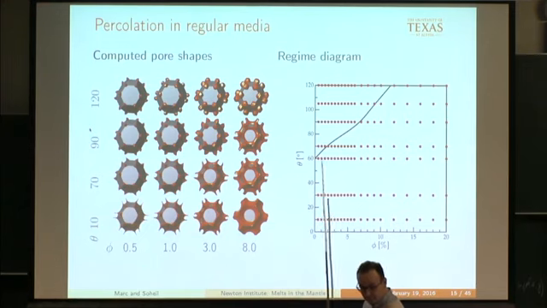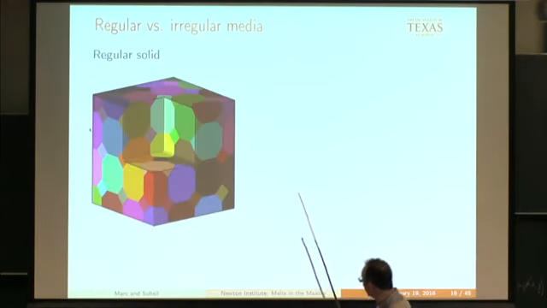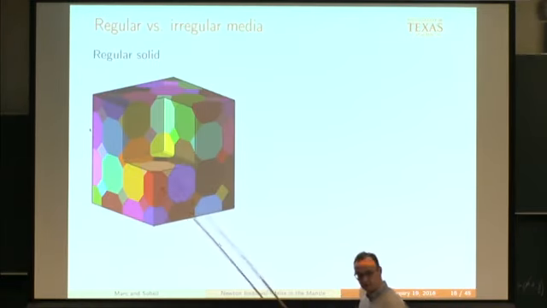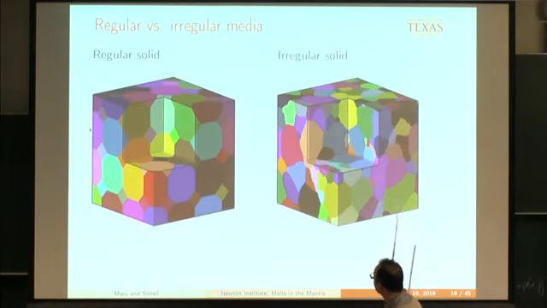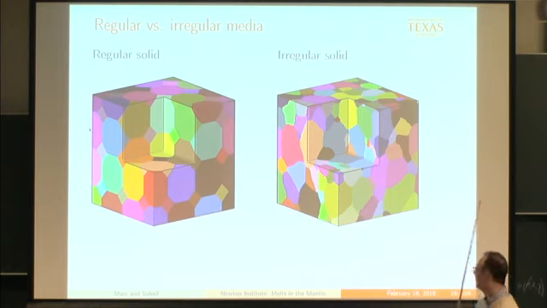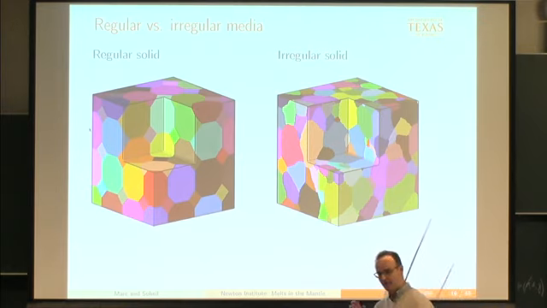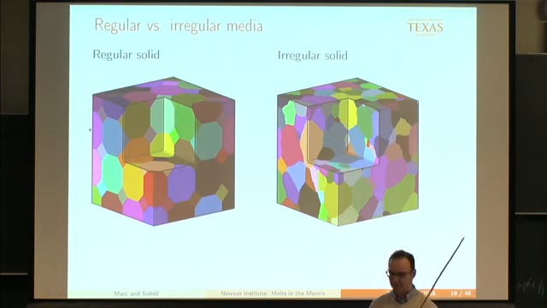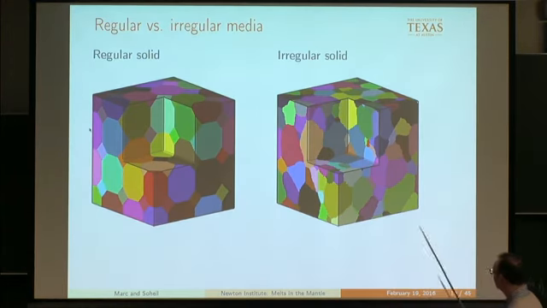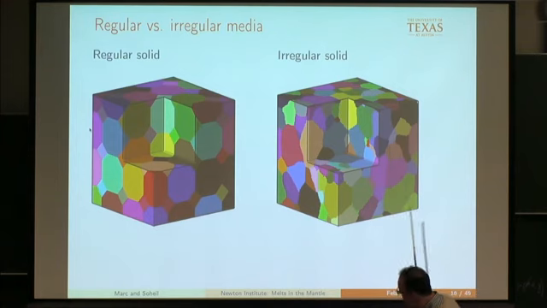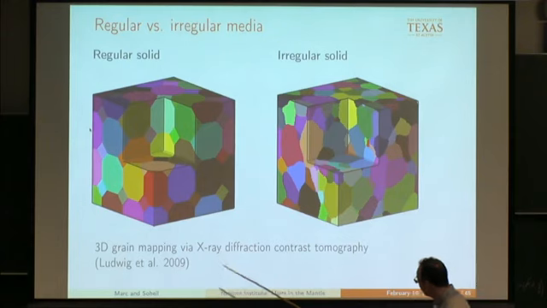Anyway. I don't want to press you now, but are you going to talk about permeability as well? Yes. So fundamentally, everything I've shown you so far is a solid that's made up of truncated octahedra, like a Kelvin solid. And one hard part of this research was to actually find an actual scan of a fully solid polycrystalline material where you have all the grain boundaries. We developed the method, and for a long time we couldn't find anything to use it on because it's really hard to do this. So we found one such data set, and it comes from Ludwig et al. in 2009, and you need a technique called X-ray diffraction contrast tomography.